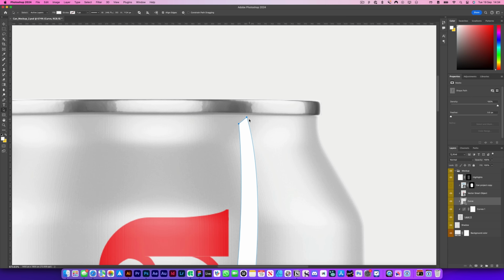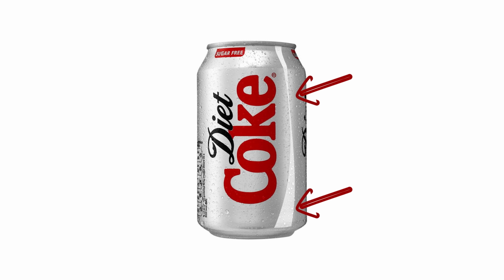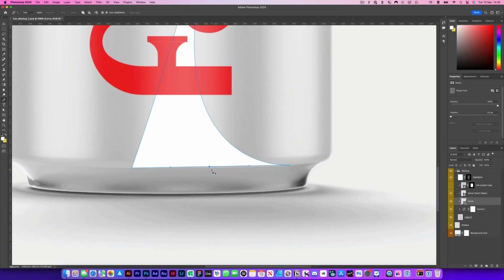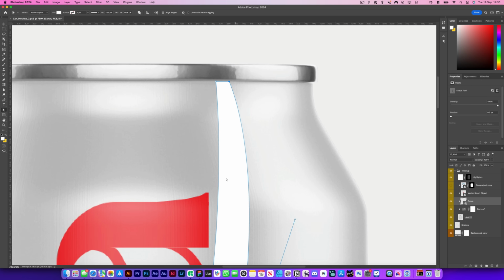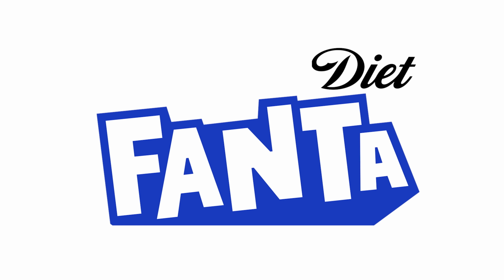A pattern that we see on Diet Coke's cans is this wave, so I'm going to go and create this wave in the background. It looks simple to do after watching me use the pen tool on the logo, but it was an utter nightmare to get this to look good. In the end, I decided that no one would even notice but me. I don't think that turned out too well, seeing how everyone in the studio noticed weird wavy lines. Sad face. I don't know about you, but this just looks like Diet Coke with Fanta written on top.